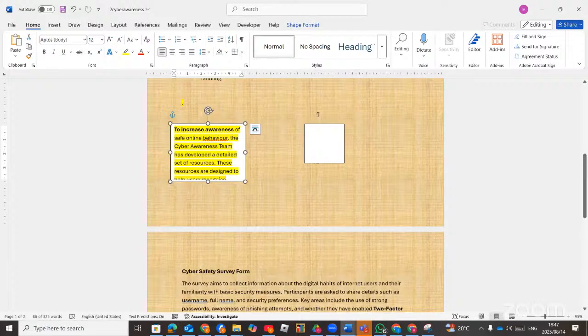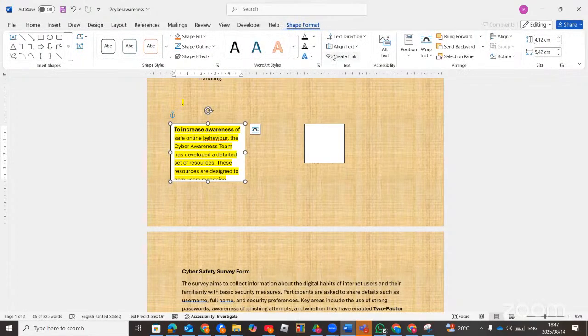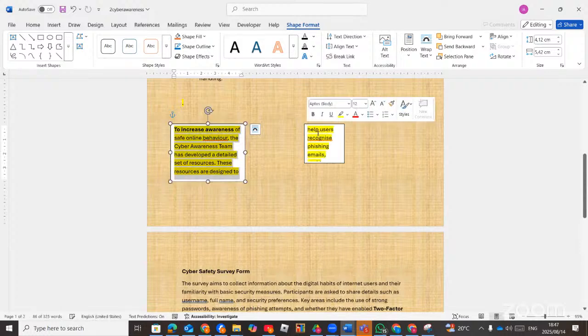Now, how do we create a link to this? When you click on this text box and then you go to shape format, you will see create link. When I click on create link, I come and click here. So now these two are linked together.